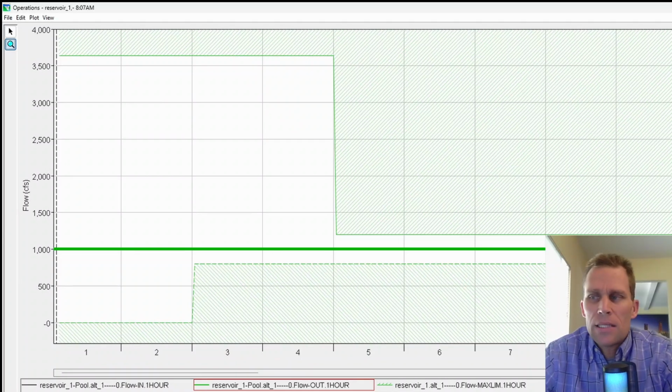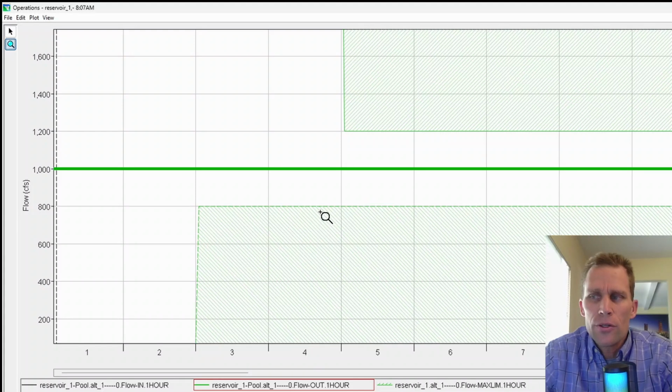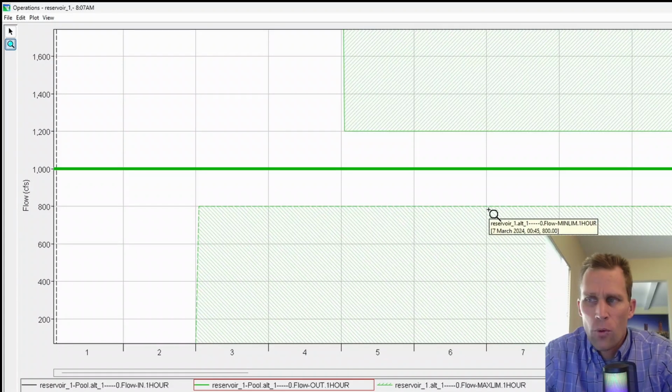What I want to do next is add a rule to say that the minimum release is 1400 CFS. So if I zoom in a little bit more, and I introduce a new rule on, say, March 7th that says the minimum release is now 1400 CFS, that means the minimum is going to try to be up at this line here at 1400.